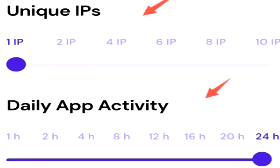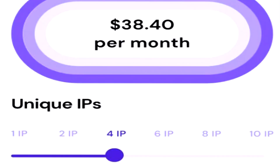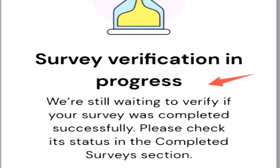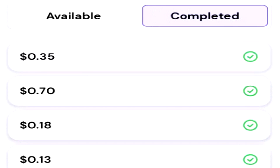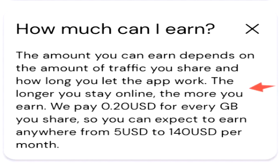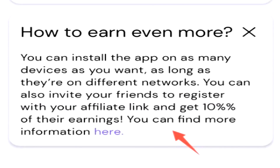At the moment of this recording, Pawns pays around $0.20 USD per one gigabyte shared, but the main method I like to use for earning money with Pawns is the surveys. They have surveys that will pay you up to $1 USD currency to complete them, and you can easily do up to 5 to 10 surveys per day, at least in my own experience. So not only can you earn by sharing your internet connection, you can also earn by completing daily surveys.